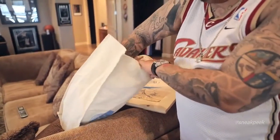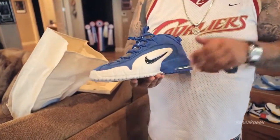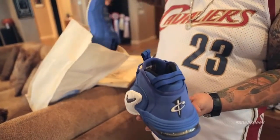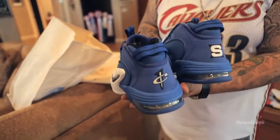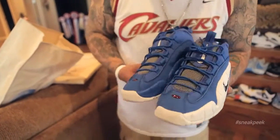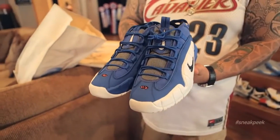If you're a Penny fan, a lot of people are gonna pull out that foam. I'm not gonna pull out that foam on you. I'm gonna go straight to what I say is the honest, true Penny shoe. I'm gonna go that Soul Collector on the back on you. I'll show you the whole shoe. To me, this is one of the finest, honest in the Soul Collector package of the 5. I think this is the best pair.